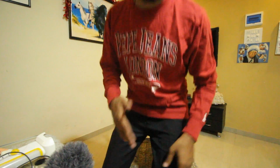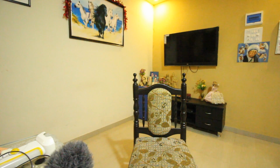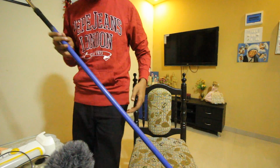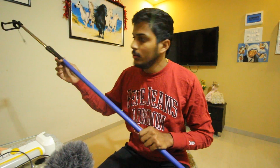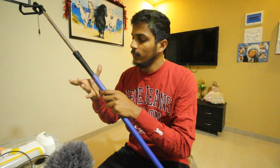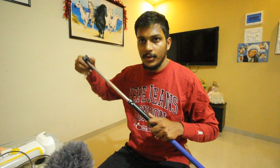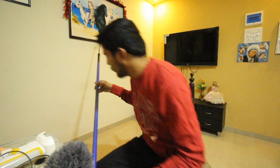So guys, as of now I'm going to show you my selfie stick that I used in the skateboarding video. So this was the skateboarding stick that I used. You see that this is like that to push the water. I removed that thing that pushes the water away for cleaning purposes. So this is the same stick, and I have attached a selfie stick over here. So this is quite long now. The total size of the stick is nearly my own height.